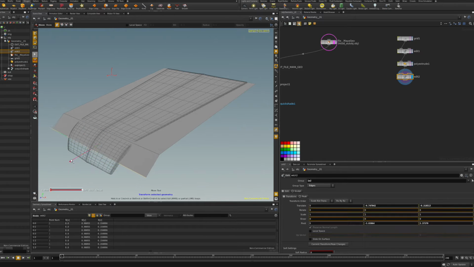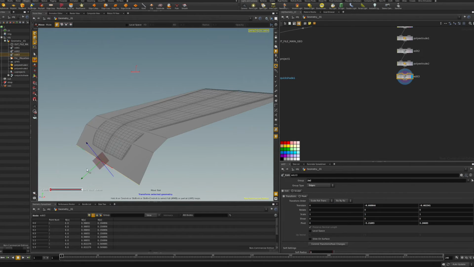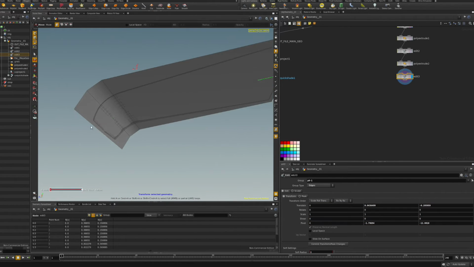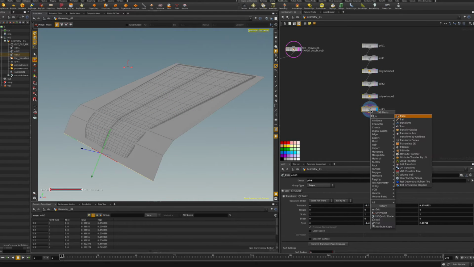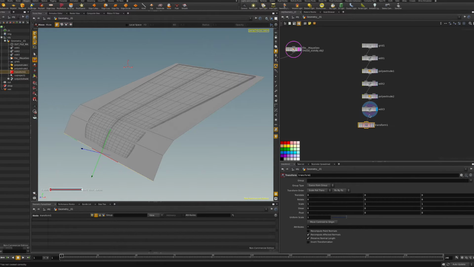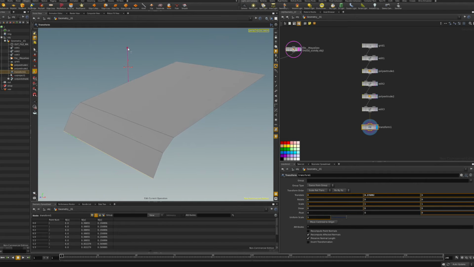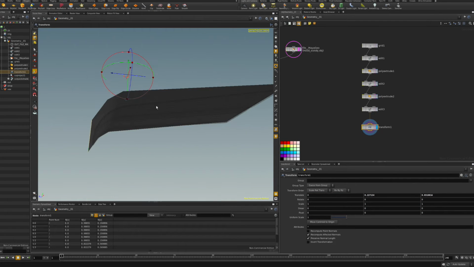It doesn't really have to be accurate, it just has to follow the general flow of the surface, and it has to be low res so that we can manipulate it later on. We're finished here, so I'm just gonna add a little transform to move it up and away from our high-res mesh just a little bit, so that we can see what we're doing.